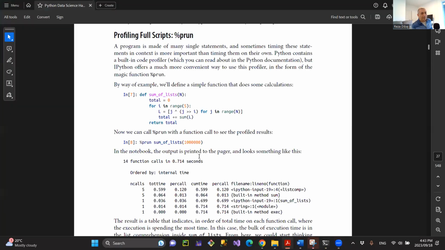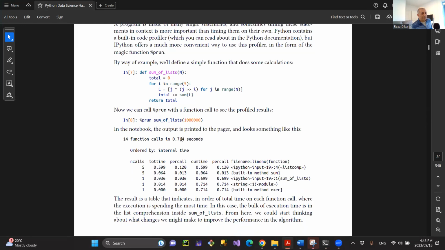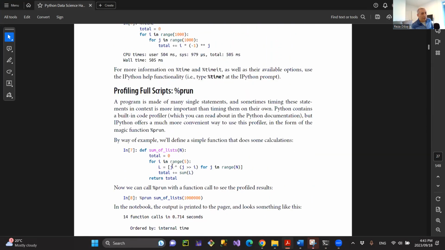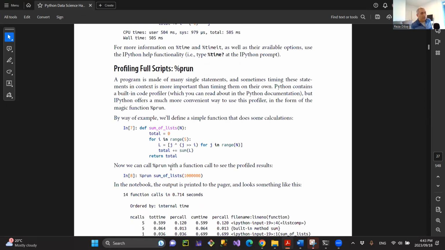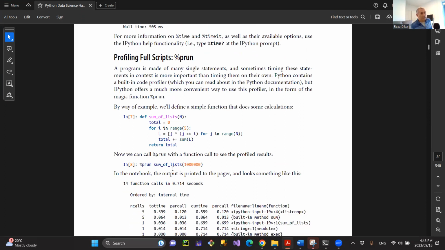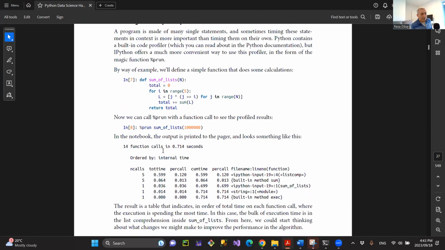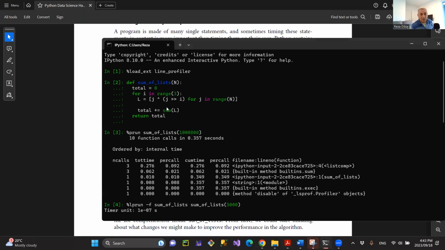Right? For this one, you should have line profiler. First, you need to call the library line profiler, and then for prun, did I use prun or what?